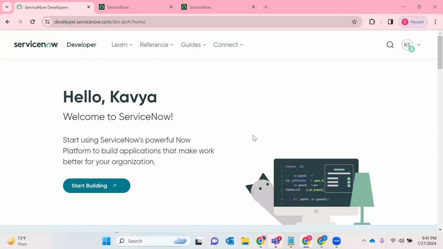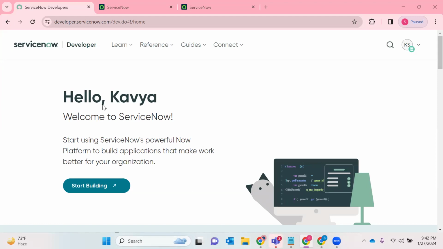So ITIL stands for Information Technology Infrastructure Library. Based on this, many of the methods that are working in ServiceNow are designed. Okay, what are these ITIL configurations, how this ITIL cycle runs, and what is incident management here, what is problem management, what is change management, what is knowledge management, and what are catalogs, what are the types of catalog ServiceNow helps us to work on. So many things you can learn here full-fledgedly.